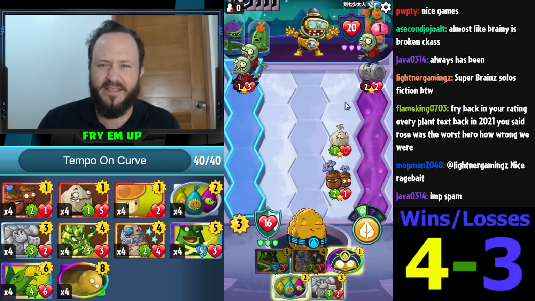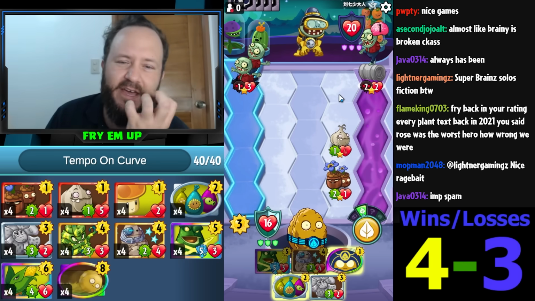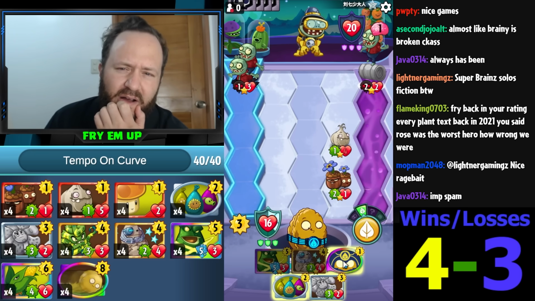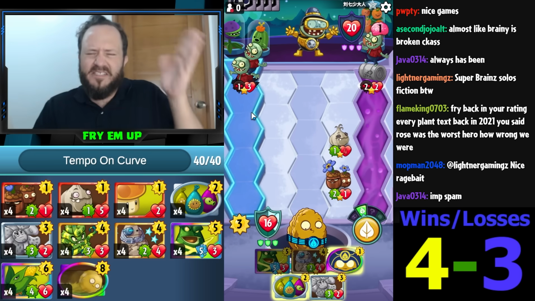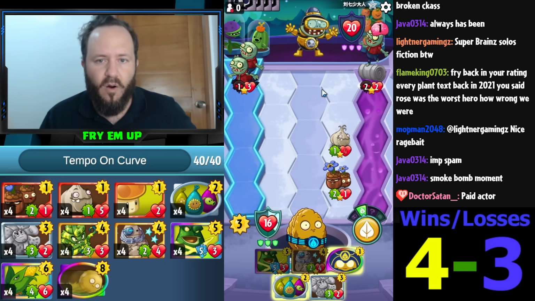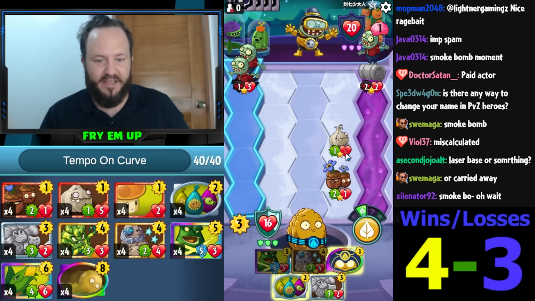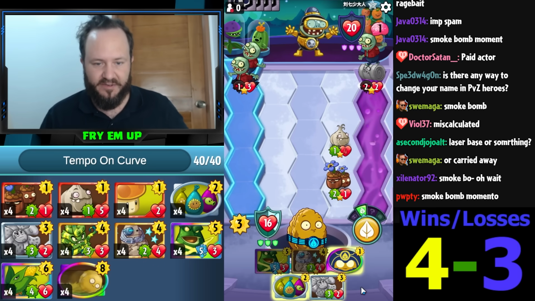Why is he not playing this here? What is his problem? Why not play here, though? Can someone explain the logic to me, please? Why? It's 2 free imps. This is deadly. You're killing Garlic if I don't have an answer, which I do.